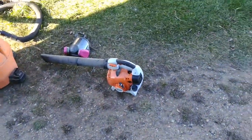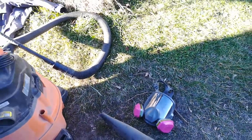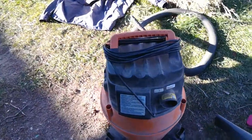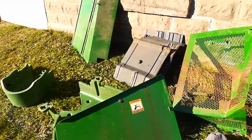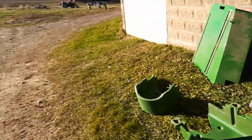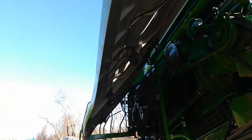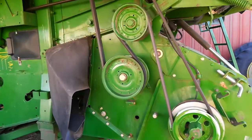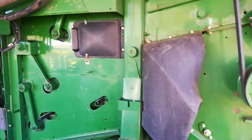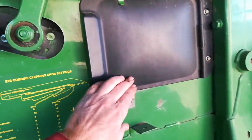So I went over the combine first with a leaf blower. I've got the face shield with a mask because the dust gets pretty intense, and when I shop vac it I wear this old raincoat. These are some of the shields I've taken off the side of the combine. I lift the wings up as well — every one of these pulleys and belts and niches and cracks needs to be blown off or scraped off.